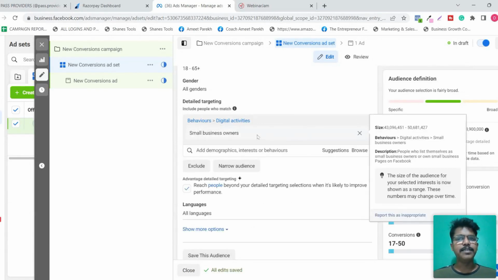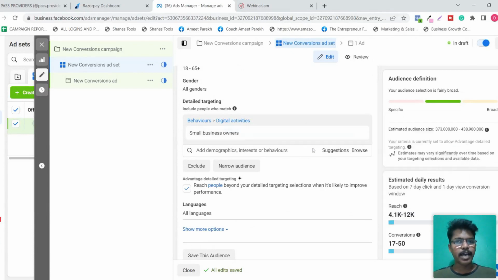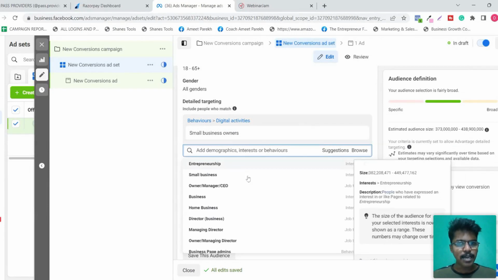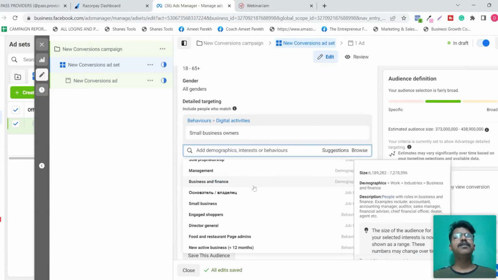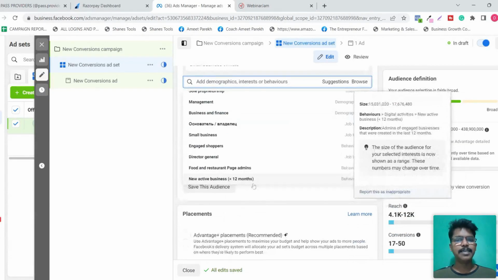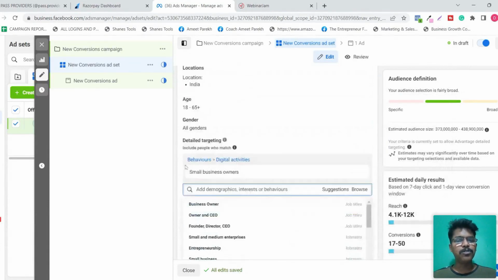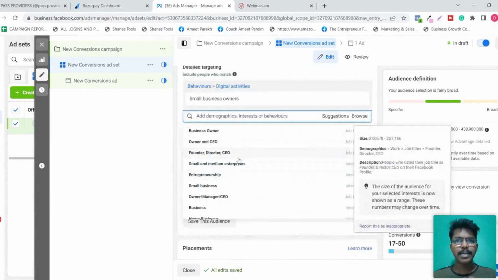I have told Facebook that this is the one I require, and then I'll go into the suggestions. Here I'll find similar options that we can use nowadays for targeting. So now I'll see what all the targeting options are that I can target right now.